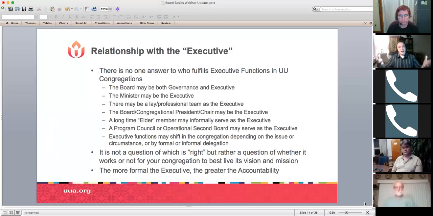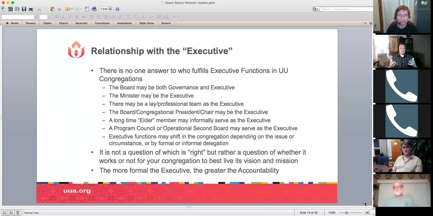There's probably some others. When I do the in-person workshop, I say there are two others that I know of. One of them is nobody. Everybody's responsible for making operational decisions, and whoever is the person there at the moment can make the decision. Now, that's not a great plan, but it's surprising how many of our congregations function that way. And the other is usually what is referred to as the matriarch or patriarch model, or the elder model. It's that there are some long-term trusted leaders of the congregation who are the ones who make those kinds of operational decisions when the board is not making them.